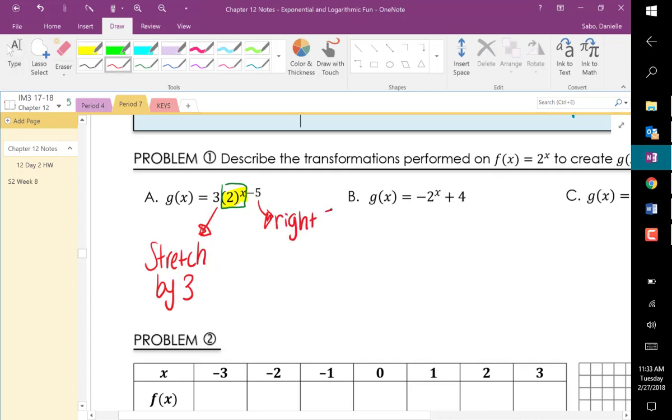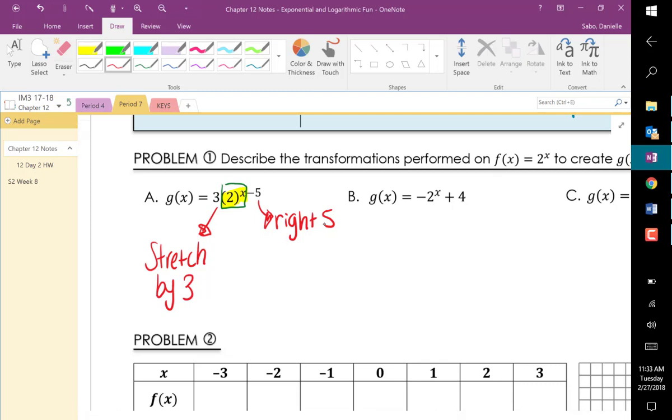Very good. Now, again, I'll kind of talk about this a little bit. If the number is right next to the x, it's right next to it. Sometimes it's in parentheses. In these situations, it might not be because it's in an exponent. I don't really need it in parentheses. But if it's right next to the x, that means I'm moving left or right. If it was down here, like for B, that's moving up or down.